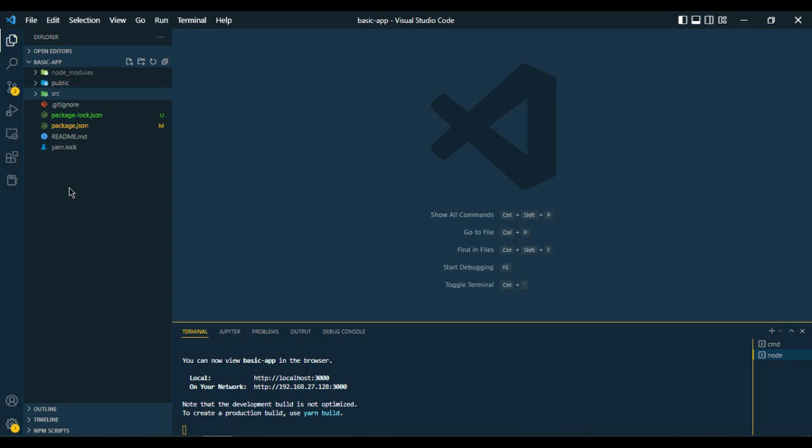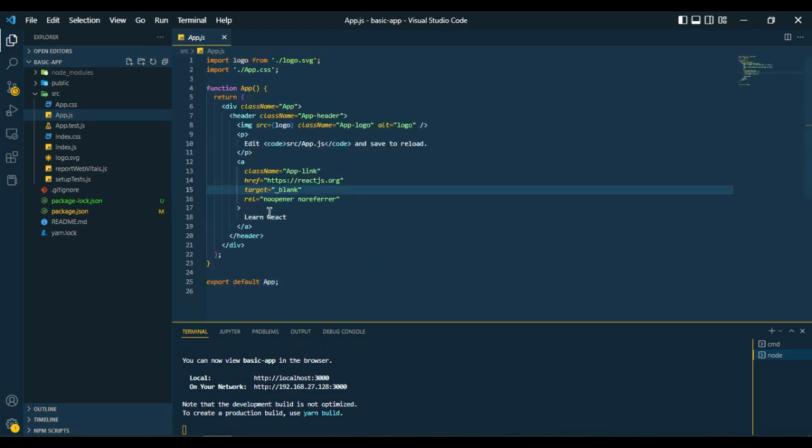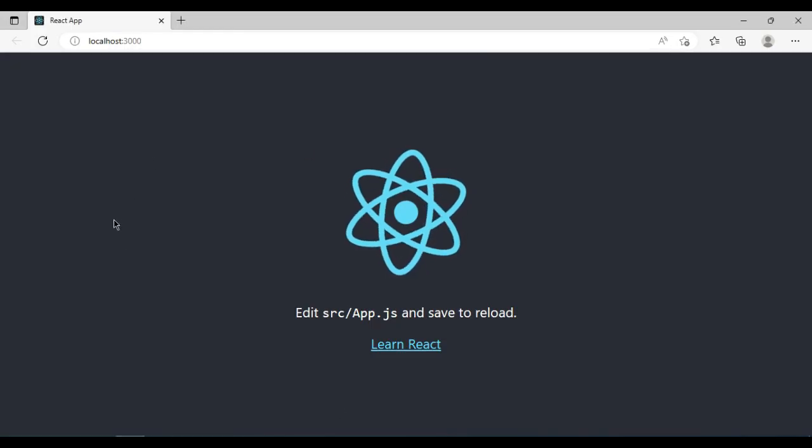All our code will be under this src folder, and whatever component we create will be under this src folder. One of the boilerplate components was created by React using the npx create-react-app command, and this is the component we are able to see on the UI, here in the browser.